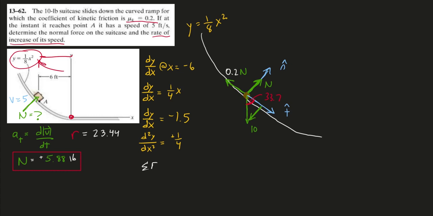And now we can sum the forces in the tangential direction. And we'll have that friction going in the negative t and using 10 times the cosine of 33.7, we can find a component of the weight that's going in the positive t direction. So we have everything we need here to calculate our tangential acceleration. And we're getting a 23, and that would be feet per second squared.